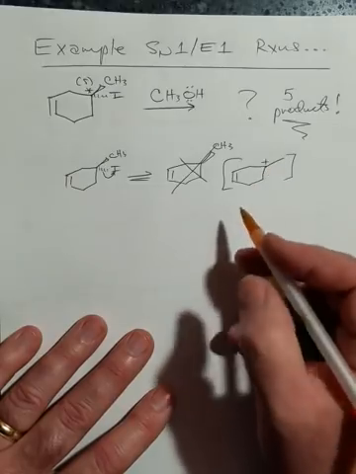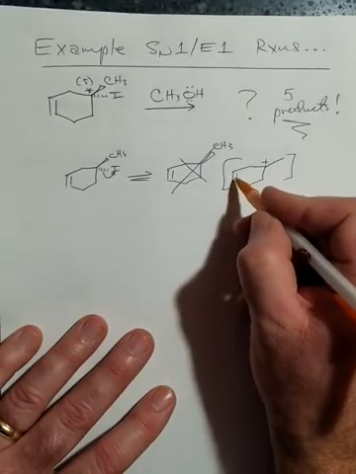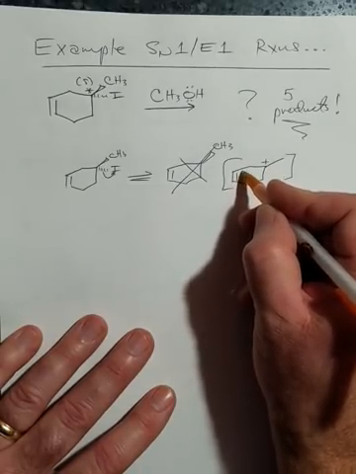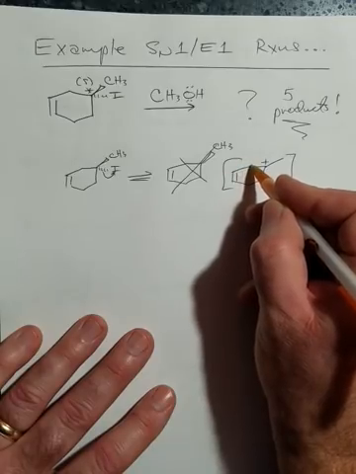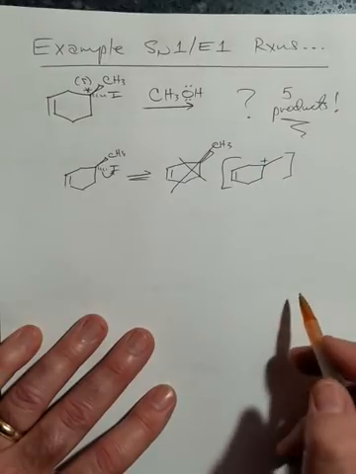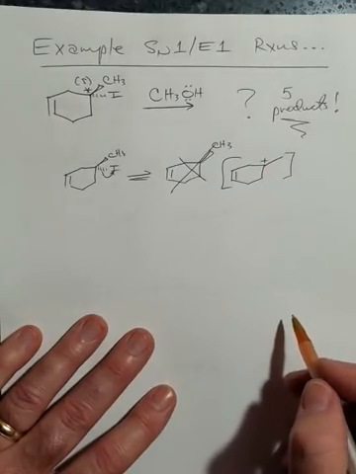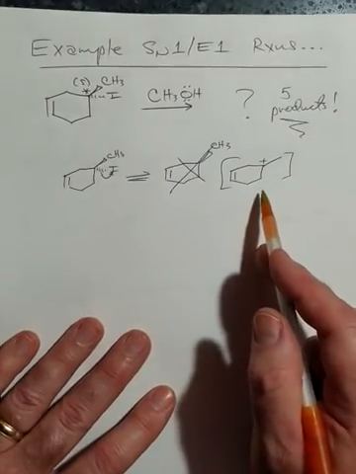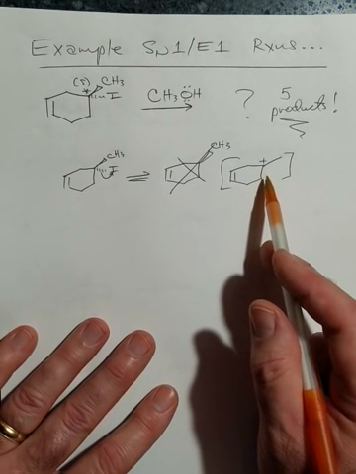It's too far away. We can only move pi electrons one bond at a time, and if I try to move that pi bond over there, that would give this carbon right here 5 bonds, which is impossible, and it doesn't delocalize that charge anyway. So there's no possibility for resonance forms here. It's just a tertiary carbocation.